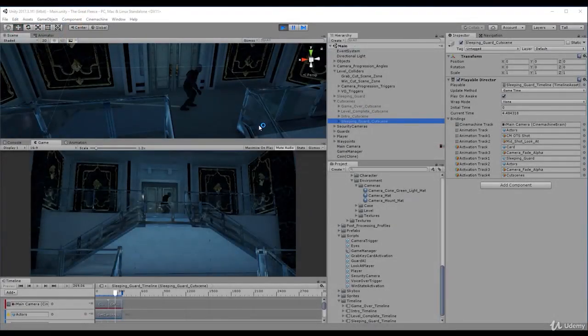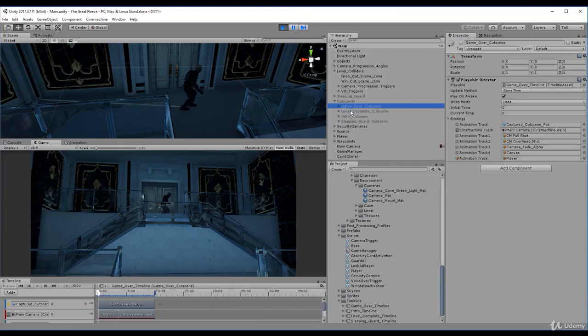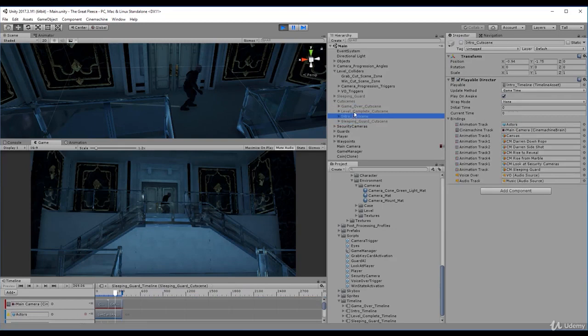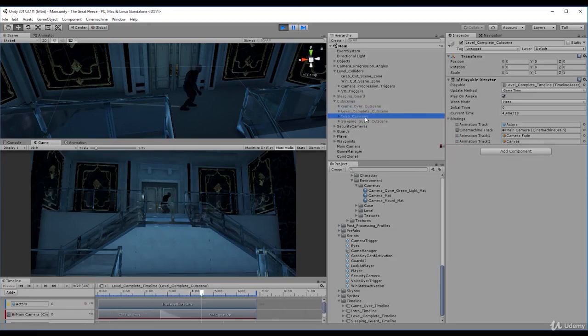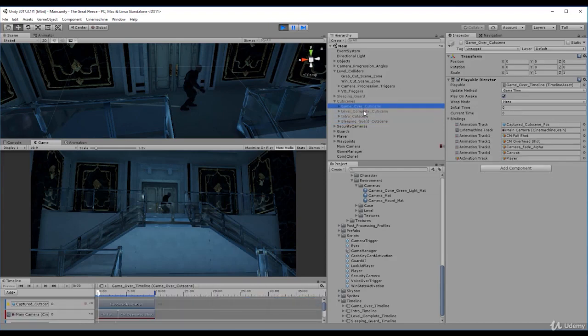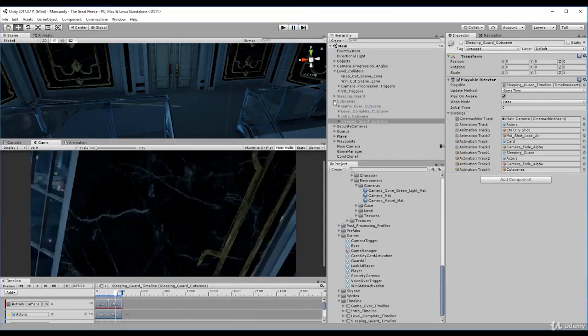In this video, I want to take a look at why we couldn't activate the level complete cutscene. And it comes down to how we closed our sleeping guard cutscene. We did so by closing this parent object, which closed all of these other game objects. And because the parent is closed, meaning it's off, we can't open or awake any of these. So what we need to do is actually isolate the sleeping guard a bit.